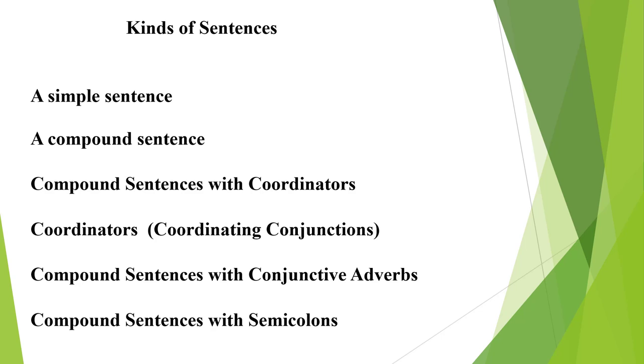So let's talk about compound sentences with coordinators. A compound sentence can be formed as follows: independent clause plus coordinator plus independent clause. Salt water boils at a higher temperature than fresh water, so food cooks faster in salt water. There are seven coordinators, which are also called coordinating conjunctions. You can remember them by the phrase FANBOYS: for, and, nor, but, or, yet, so. The following sentences illustrate the meanings of the seven FANBOYS coordinators. Punctuation note: there is a comma after the first independent clause.